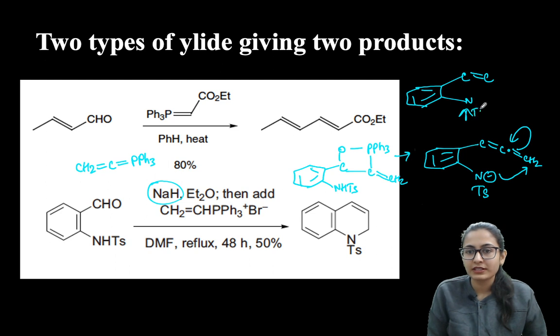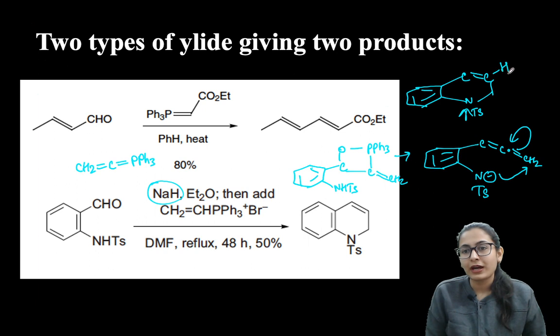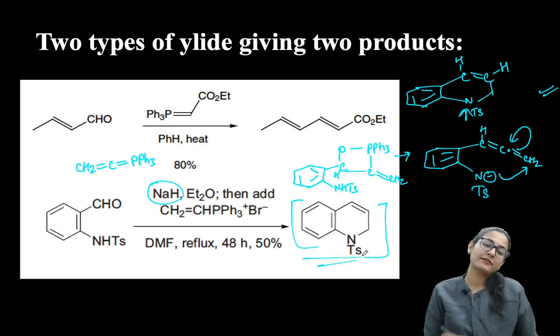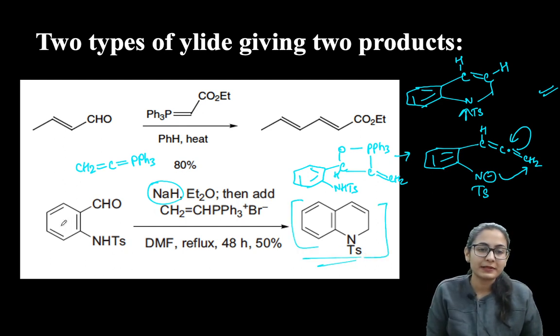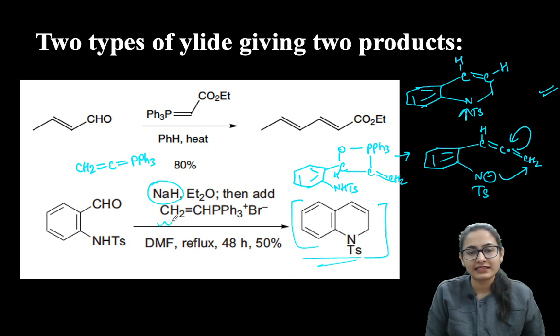Okay, so this has been asked in a previous year question as well, if you notice. So after the aqueous workup, it is going to get a hydrogen. Alright, and on the aldehyde carbon you already had a hydrogen, which I had not written. Okay, so this is your product. Also asked in a previous year question, a very simple example. So you just have to take care of these two ylides. One of the ylides, that is the unstabilized ylide like this, will give you the Z alkene or the cis alkene.